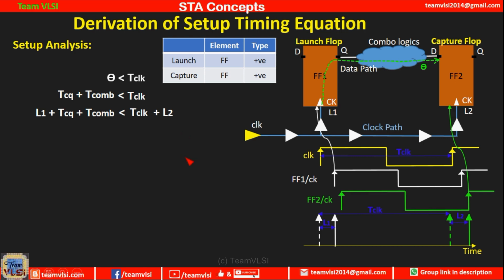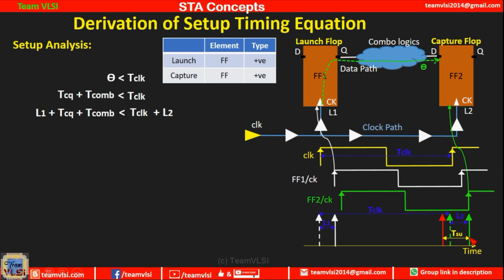Now add one more real-time scenario, that is clock uncertainty. We have discussed clock uncertainty in the previous video. I will provide the link of that video in the description, and you can go to that video through the I button here. So what clock uncertainty says is that instead of this clock edge appearing sharp at this point, it could be uncertain for us by some duration.